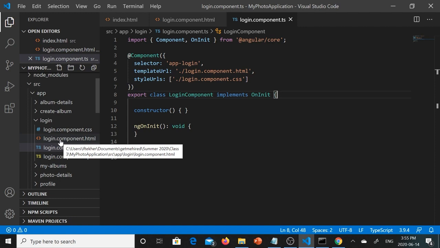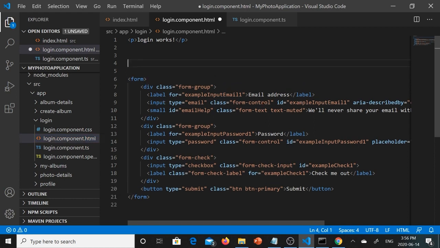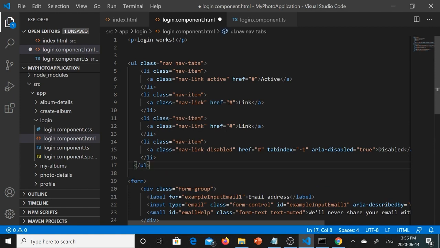So if I go to the login component, and here before the form, I paste that example, and then change the active one to be called Sign in, and the next one to be called Sign up, and then let's remove the remaining examples.